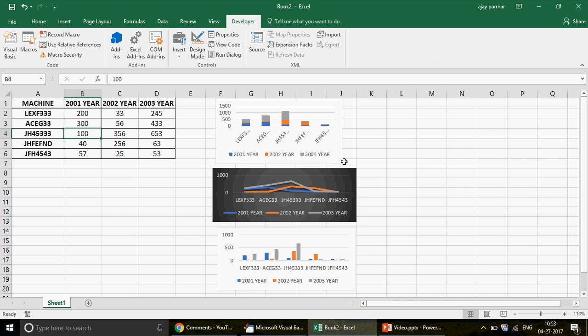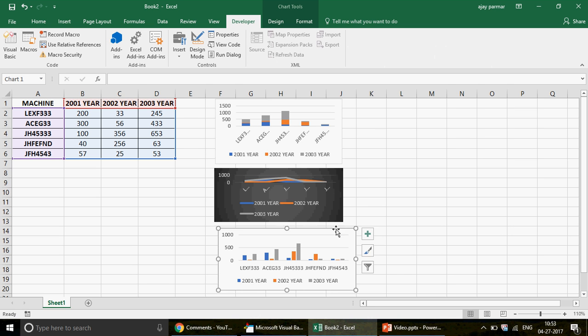So with the charts, what we are going to do is select this chart first, then copy it, and then paste it in PowerPoint. Then I'm going to copy this chart and paste it in PowerPoint, and similarly for this chart. So right now I will show you how to select the chart and copy it in the same loop. I'm not going to make any changes right now. It's very simple.